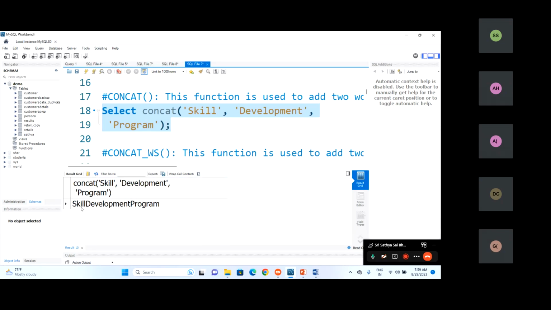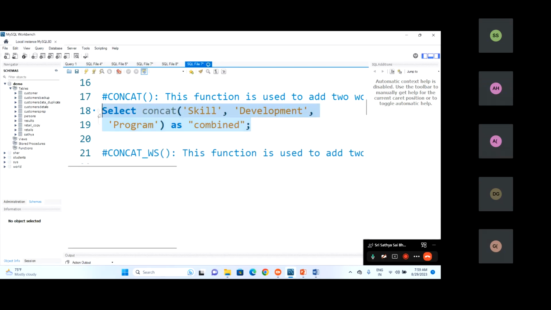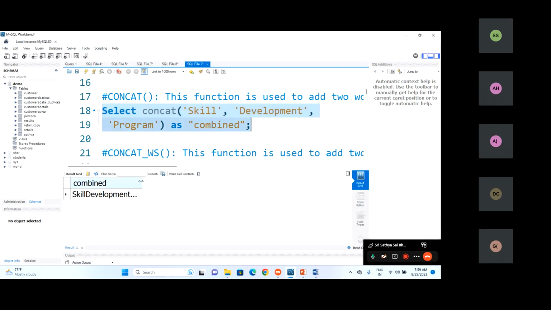See here, skill development program. These three words are added and we got a single string.